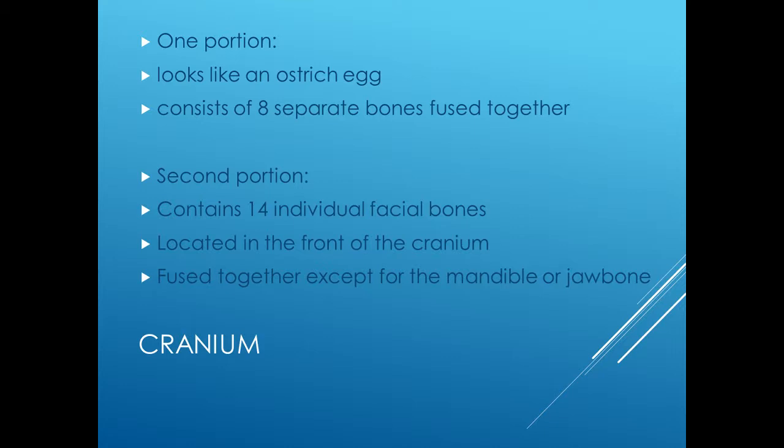They all have names for their designations. It's located in the front of the cranium, and they are all fused together except for the mandible, which we already looked at. So really there's 2 bones. This will not be a trick question on a quiz or an exam. Because these 14 individual bones are fused together, they're just one bone. It's called the cranium. And so now we've named these individual facial locations on the cranium.